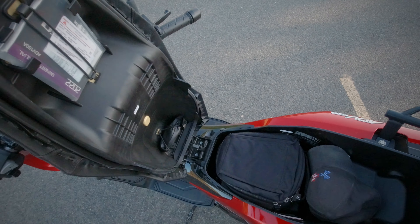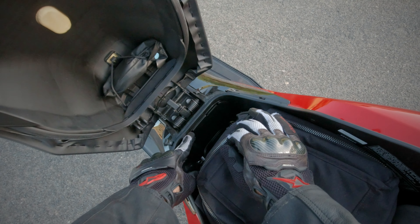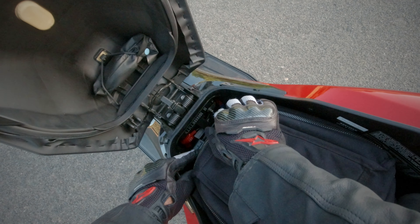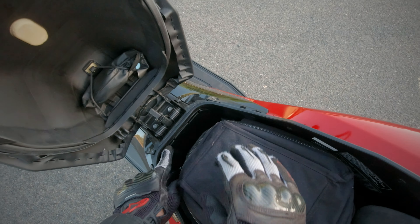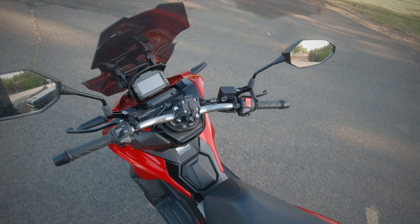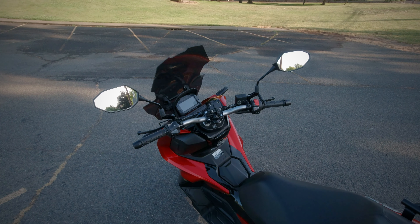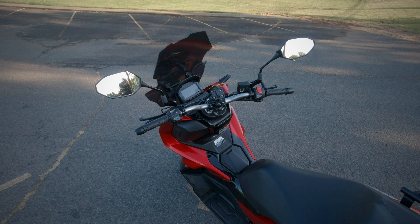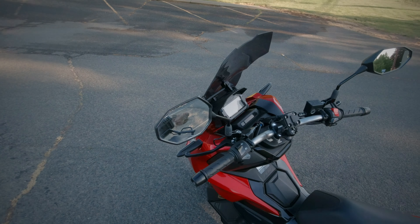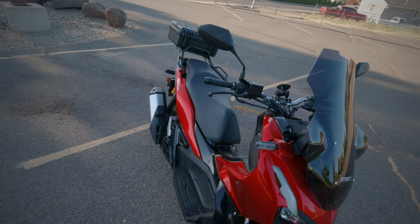I had to drill a small hole in the side compartment to run the wires through, and my GPS is plugged into the 12-volt port inside that little access panel. It works, but I would much rather have the wires running neatly underneath all the fairings back to the battery compartment. The battery and fuse box are actually easy to get to right under the seat — it's just getting the wires from the handlebars to there that's a very hard job. I wish Honda had made these fairings easier to remove.